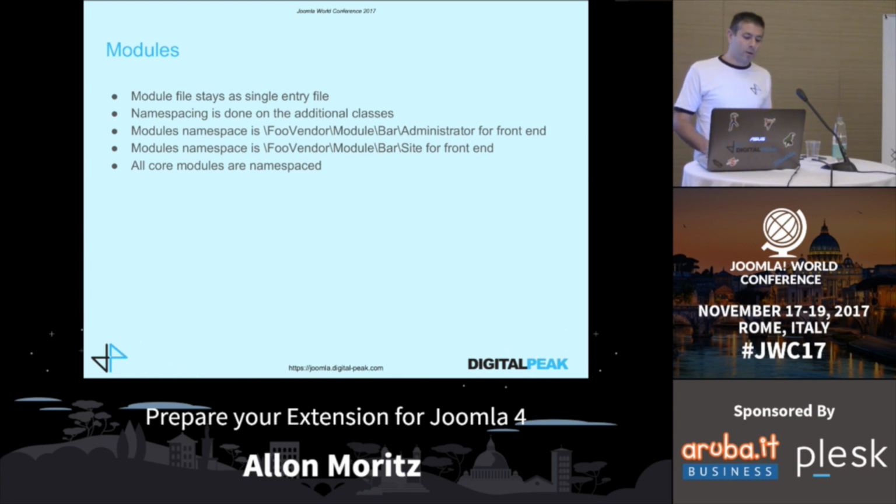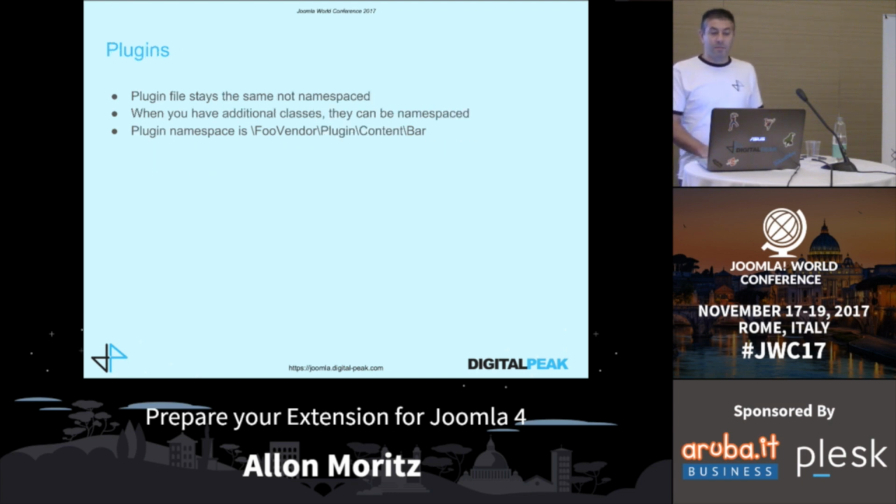If you want to have a look, all the core modules are namespaced, front end and back end. You will see mostly it was just reducing the require of the file and then just loading the class. It makes everything much simpler and clearer for extension developers. Plugins are the same, classes stay the same, classes are loaded the same. There is a plugin namespace, again the vendor, then the type plugin, then the folder or the group it belongs to, and the plugin name and all files below that.